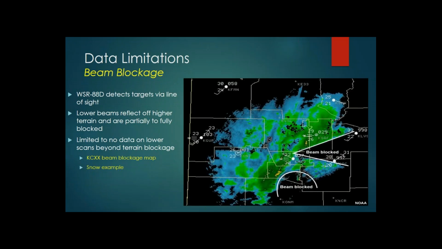Here's a beam blockage example out in Oklahoma with some snow falling. Lighter returns, right? Not a lot of oranges and reds. Snow's a lot of green and blues, generally lighter than a heavy downpour. But you can see two beam blocked areas. One down here in the lower part of the screen, and then something right here that's blocking a wedge. Either this is a mountain or a building or something that's blocking the radar. I'm not sure exactly where the radar is. It's probably somewhere right in here, but it's hard to tell. Normally you can see a little black hole. It may be right in there. But again, these are beam blocked areas where you're not able to see any precipitation.